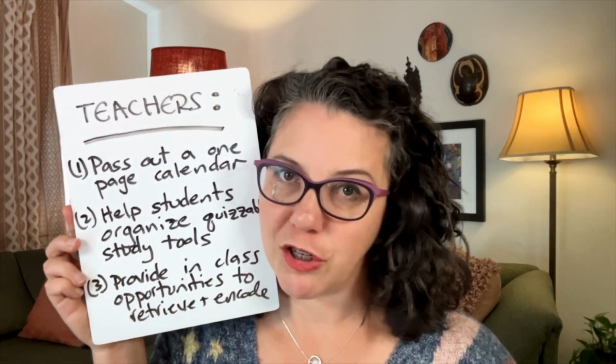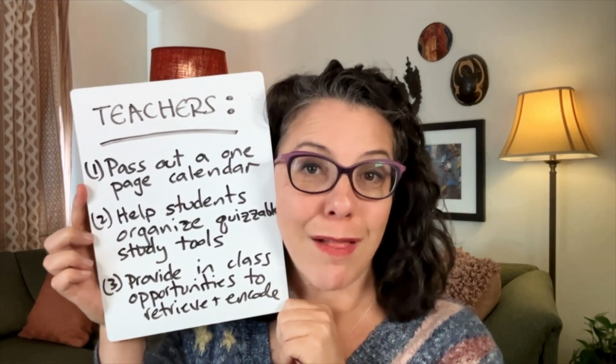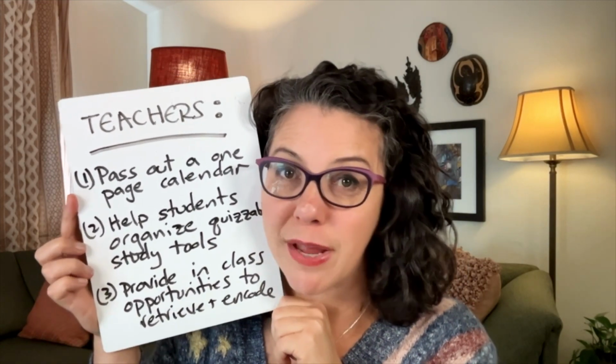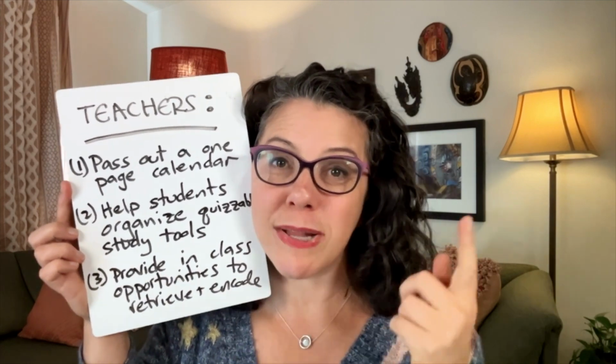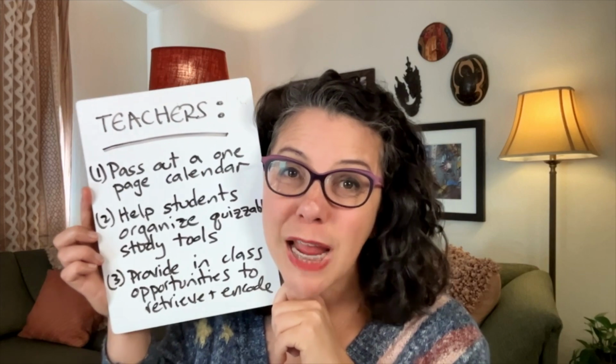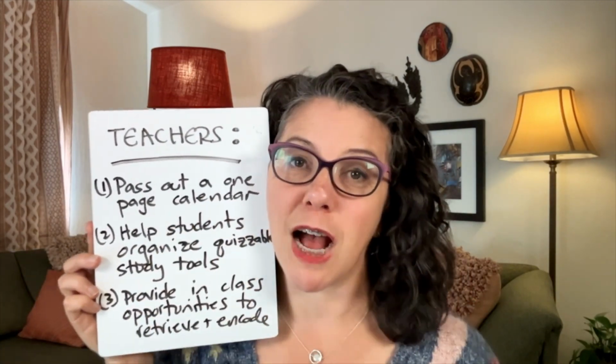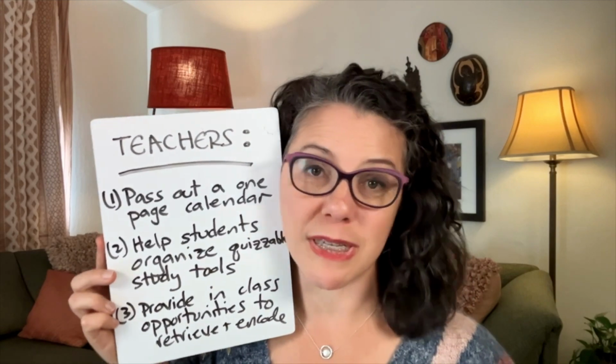One thing that teachers could definitely do is to pass out a 1-page calendar, a lot like I create for my students, or the ones that I have been showing you in this particular video are a sample of what I pass out to a specific high school that I do an hour-long presentation to students every year about how to study for final exam. So you could just simply pass that out. To be able to pass it out 3 to 4 weeks ahead of finals is ideal.